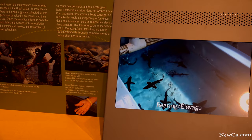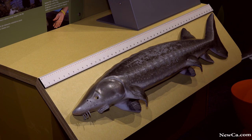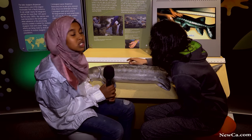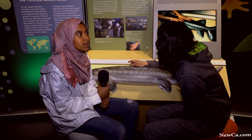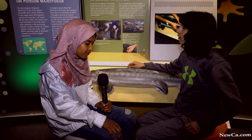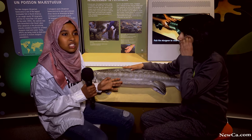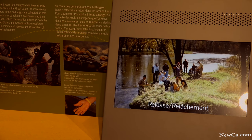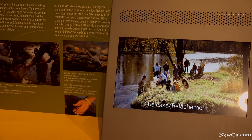The lake sturgeon is one of the largest freshwater fish in North America. It can weigh nearly 90 kilograms and live for more than 100 years. The fish was over-harvested — that's why it became endangered. So now they're trying to save it. They catch the fish, take the fish eggs, and then put the fish back into the lake or ocean where they found it, so the species can grow and won't become endangered.